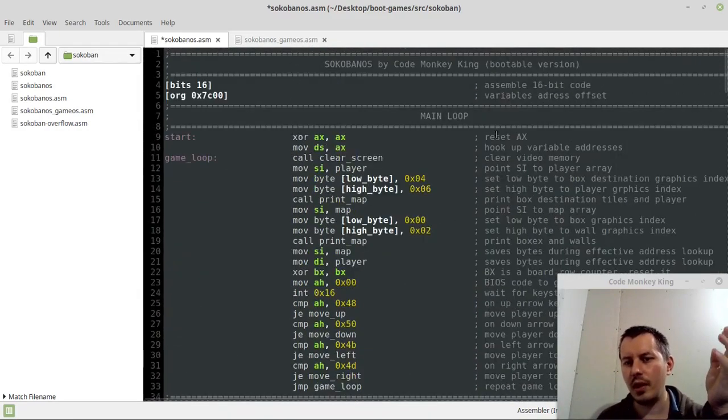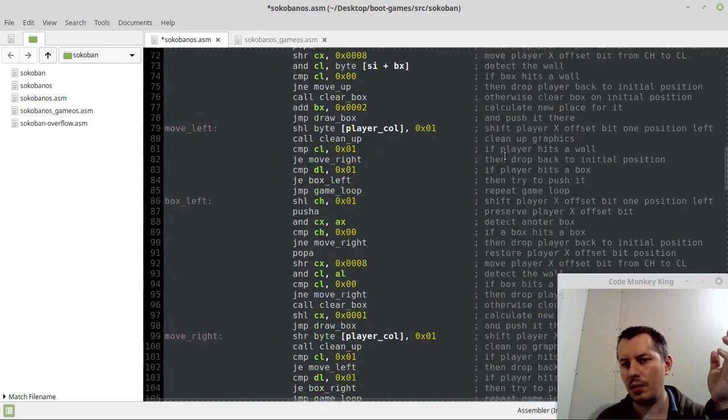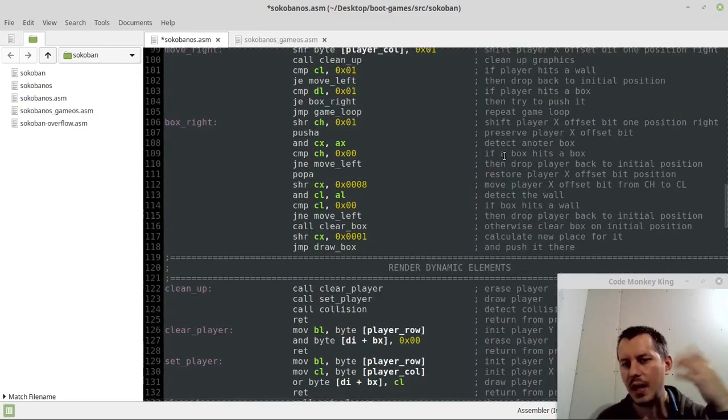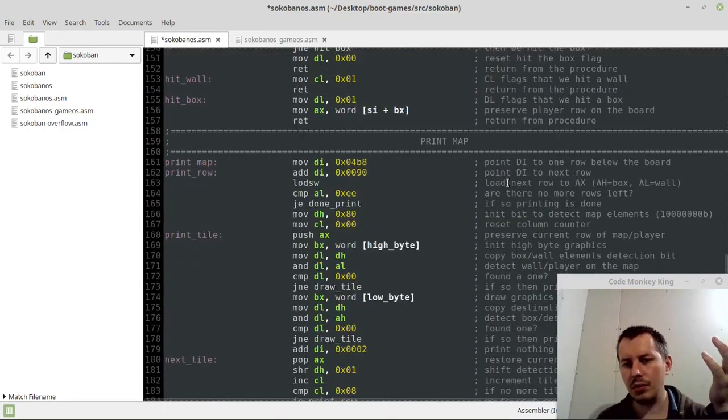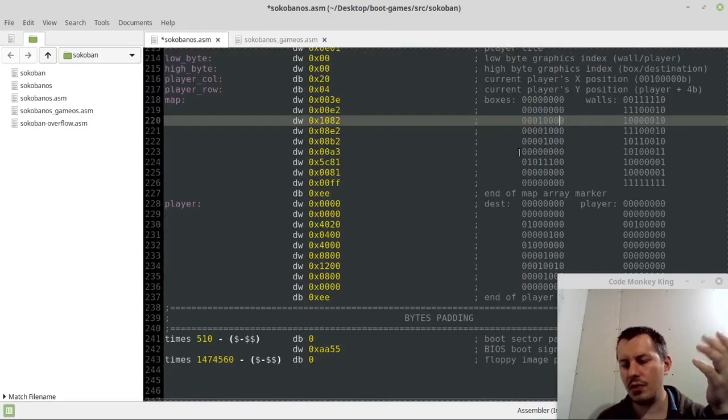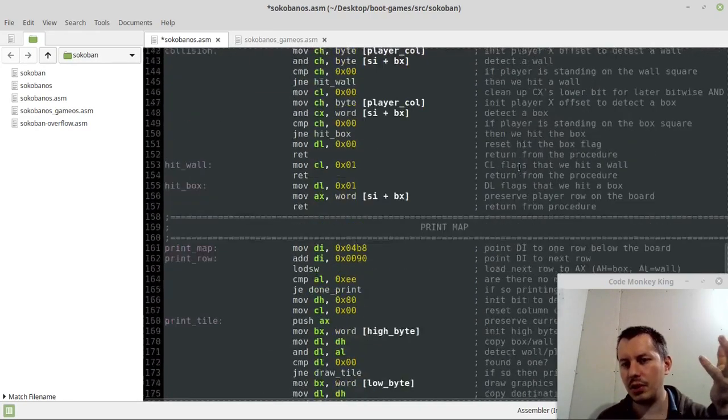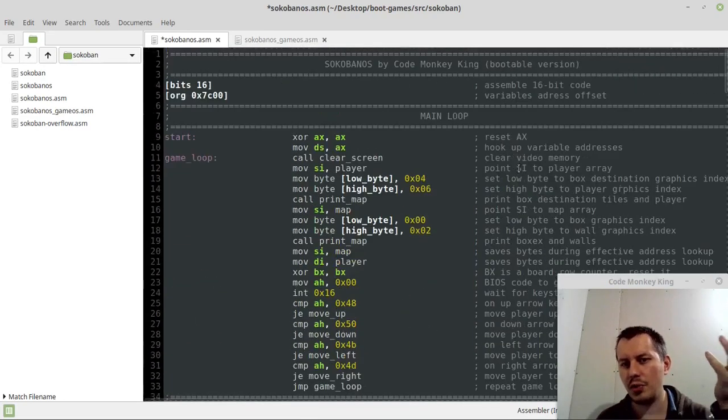For those interested, I've commented every single line of code, and wherever hacks to shave some bytes are used, this is mentioned, so you can just read through this as if this was a book. I do this especially for those interested in how this works, for a very general understanding. So here we have the boot sector version, right?